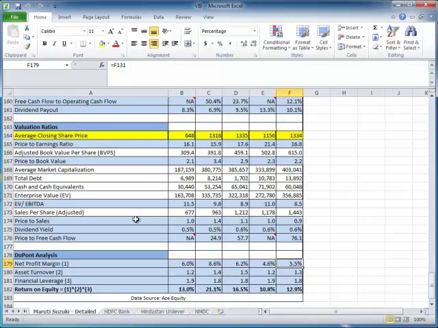So we really can use these numbers to gain an idea of what the company is doing, what their current trend is. Is their performance improving or not improving? And obviously we want to take into account the fact that these numbers will be affected by things that are going on in the economy, like when there's a slowdown or recession, then we should expect lower margins and lower sales.